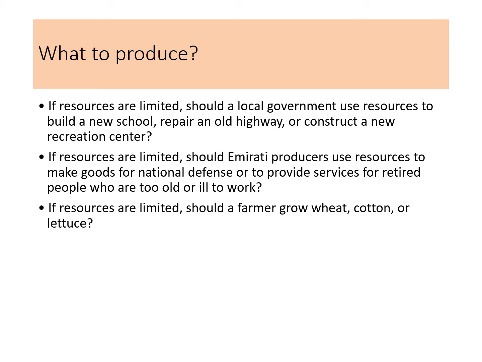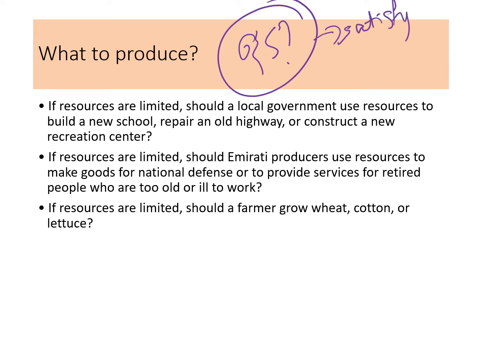The first one is called what to produce. When it comes to resource allocation, I will be asking myself, what goods and services shall I produce? Mainly, it should be goods and services that satisfy people's needs and wants. Because if I have a company and I want to sell goods and services, I wouldn't want to produce anything that does not interest the people, which means they will not buy my product. So usually I would care about people's satisfaction. This is if I'm talking about a private sector and it's my own business.